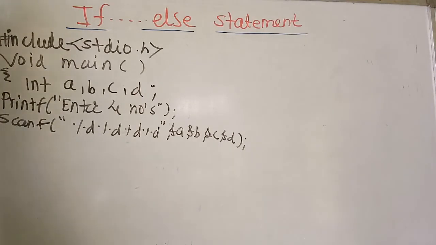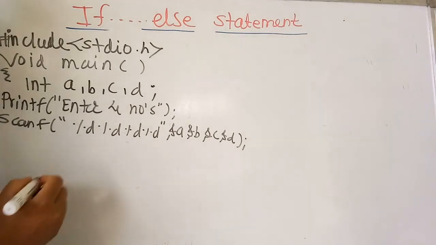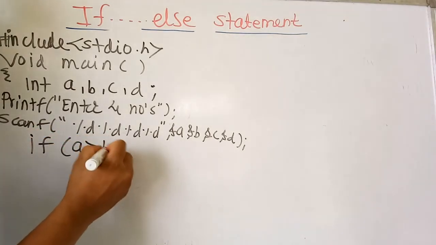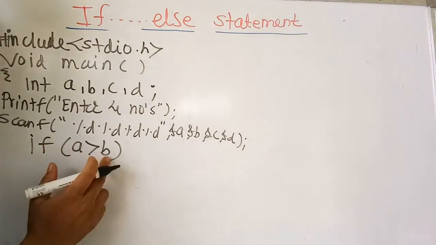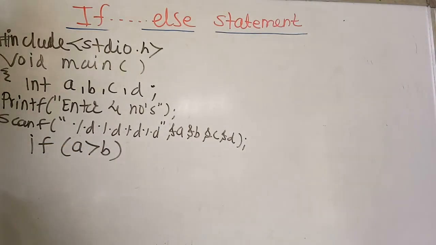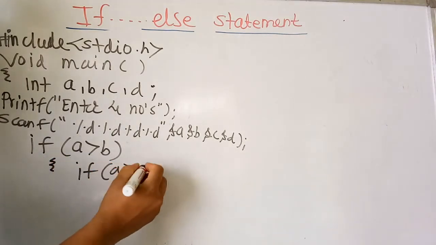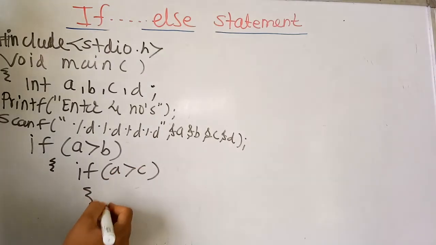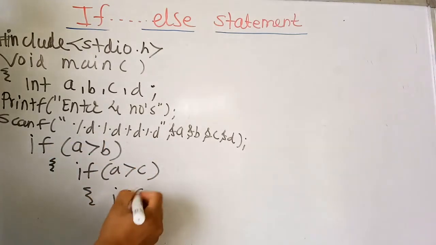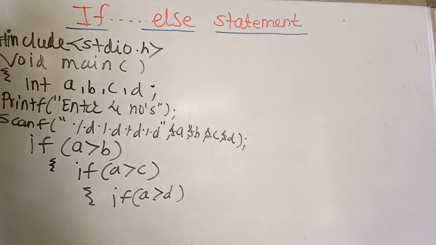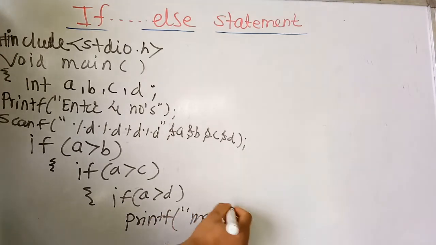That is, we will check first of all the first number with the second number. That is, if A is greater than B, meaning A is a greater number, then we have to check it with the other two numbers. That is, again we come into the if and check if A is greater than C. Again, if it is true, meaning it is greater than B and greater than C, again we have to check it with D, whether it is greater than D also. If it is greater than all the remaining three numbers, then we can print the message like max is A.